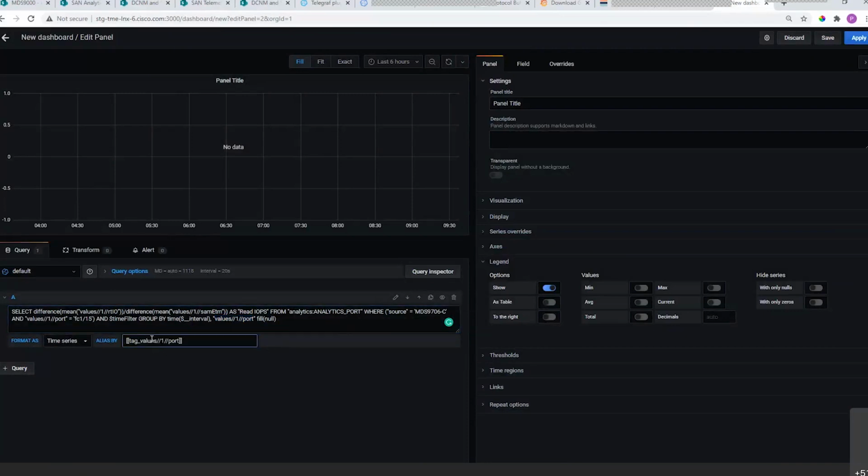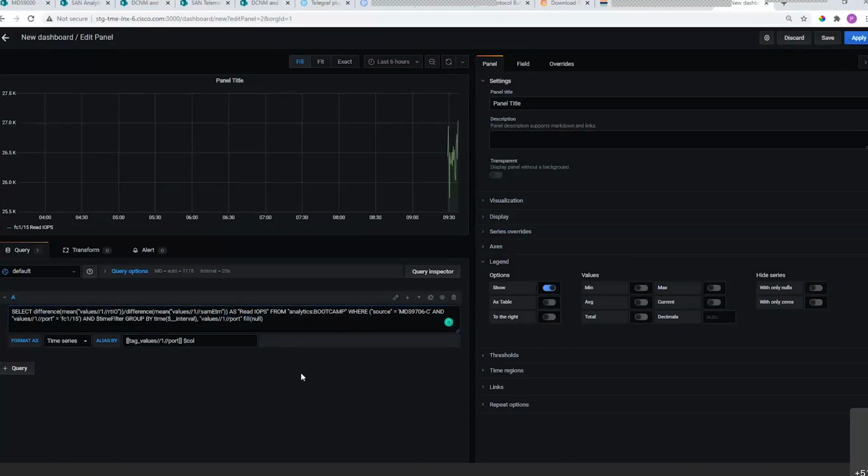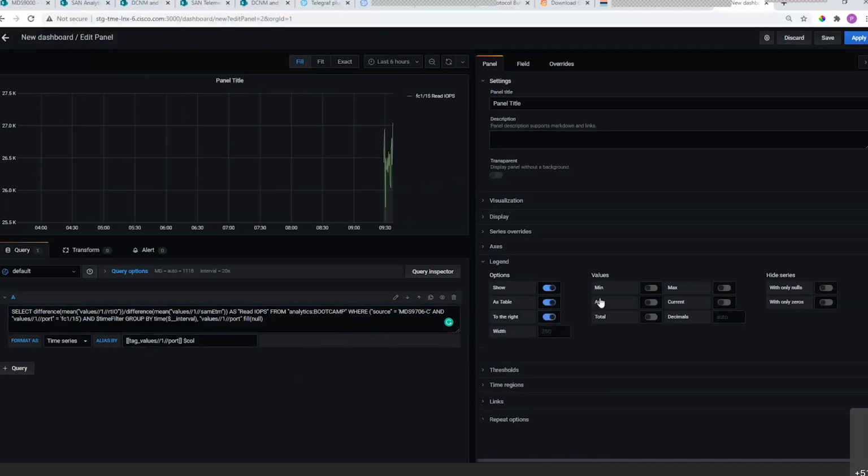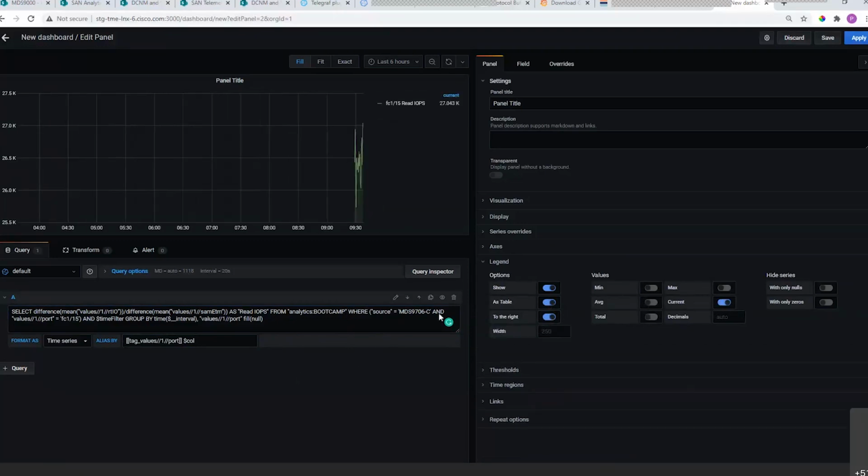And call no data. No, this should be bootcamp. Okay. And I can do show as table to the right, show me my current value. This is all standard Grafana functioning. Okay.